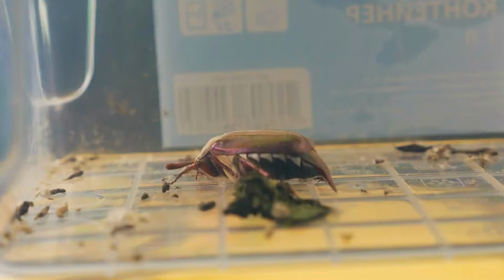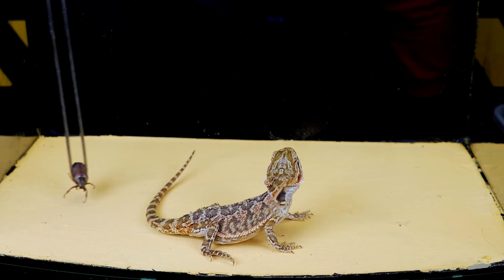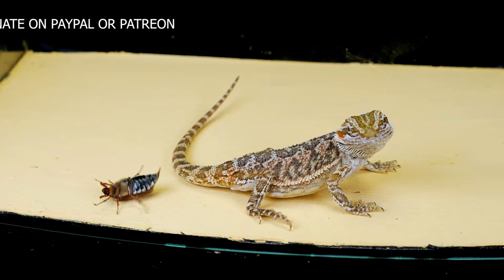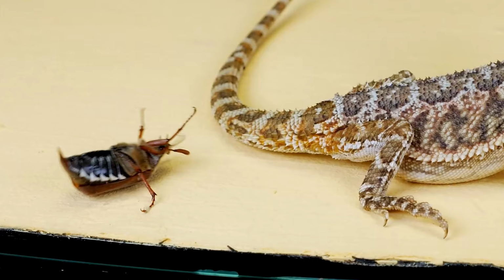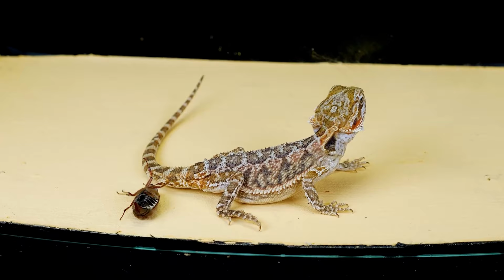Unfortunately, not all insects or even mice have the number of essential vitamins that this lizard needs for healthy growth. And in order to replenish the supply of vitamins in its body, today I will offer this lizard to eat a small frog. Unfortunately, these frogs are not sold frozen, and as I said earlier, the lizard must be allowed to hunt, so that it does not feel uncomfortable living in a closed environment.